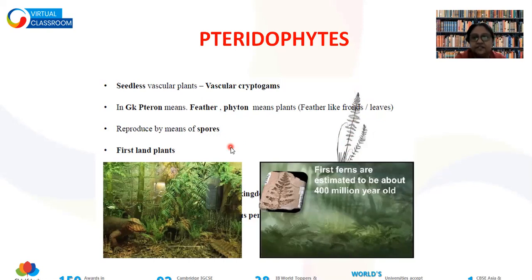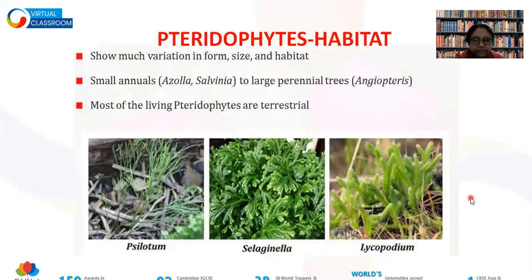They are the first complete land plant which can survive reproductive stages without water. Obviously, all organisms require water. We cannot survive without water, but for reproduction, they do not require water. So let us know much about them. They can show much variation in the form. They can be very small. They can be tree also. Some of them can be annual, that means they can grow for a year and then they die. And some of them can be perennial trees. Trees are also possible in this case.